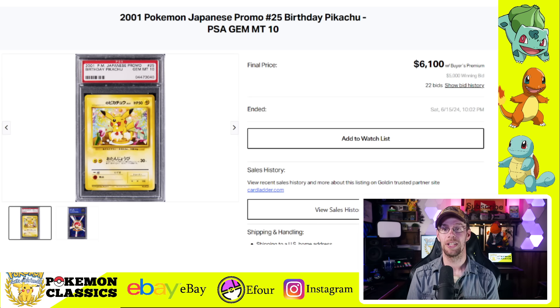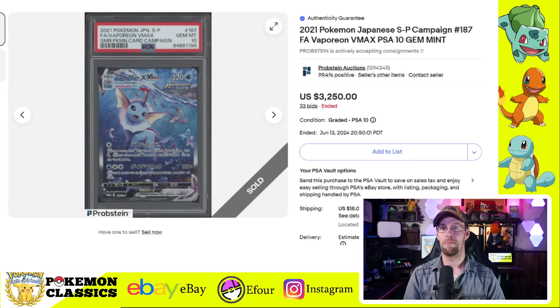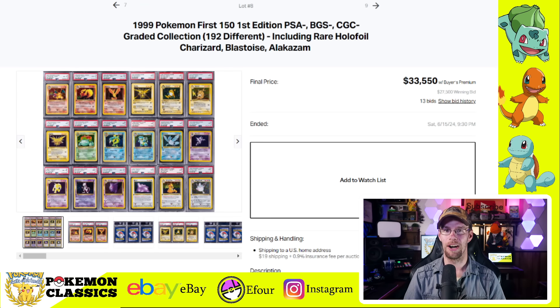Another Pikachu on this list is the Japanese Birthday Pikachu, and whether it's the Japanese or English version, in PSA 10 this card commands a premium — very difficult to grade. This one sold for $6,100. Next up we have the Eevee Fan Club promo, another Gem Mint 10 grade, selling for just under $11,000 at $10,980. I thought it would be appropriate to follow up the Eevee with the three original Eeveelutions. The Vaporeon VMAX in Gem Mint 10 selling for $3,250. The Flareon also in Gem Mint sold for a little less at $3,050, but by far the best illustration — in my humble opinion — goes to the Jolteon, just frolicking through the lightning storm, selling for $4,250. Apparently the market agrees with me on these artworks.